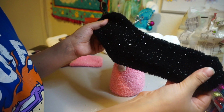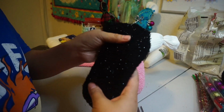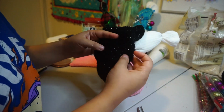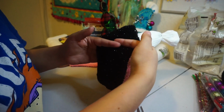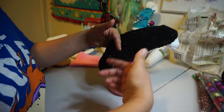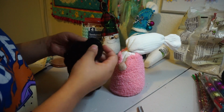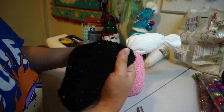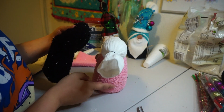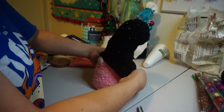Now for the top, I will be using the black sock that I have here. And for this part, I will be using the entire sock because I want it to be long. You can also, if you want to, cut this and put this part on the bottom and this part on the top, and you will use the whole sock. But I want it to be long and kind of scrunchy, so the heel part I will put towards the back. So I'm just going to go ahead and put my sock right here.